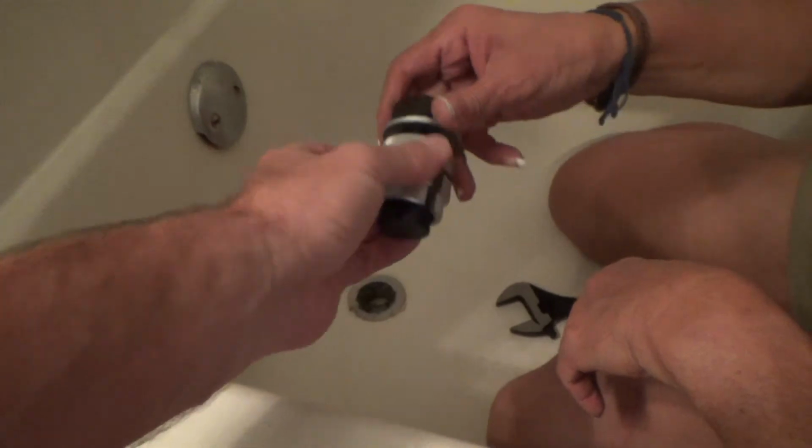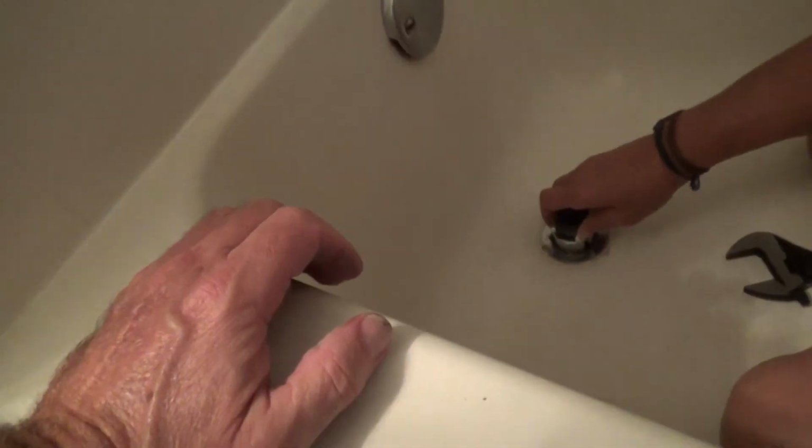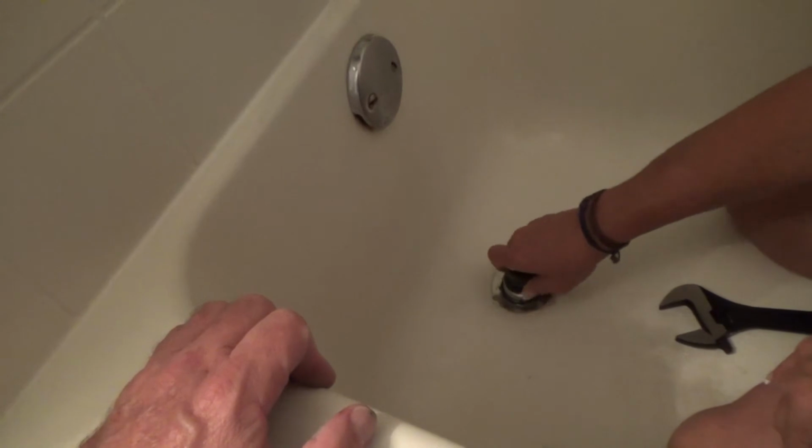But now we're going to take the big boy. We're going to take this. We couldn't really put that in before, okay? No. Go ahead. You're going to loosen that up, slip it down in there. Actually put that down in there. And just put it in there as far as it'll go. Now we're going to have to tighten that nut.